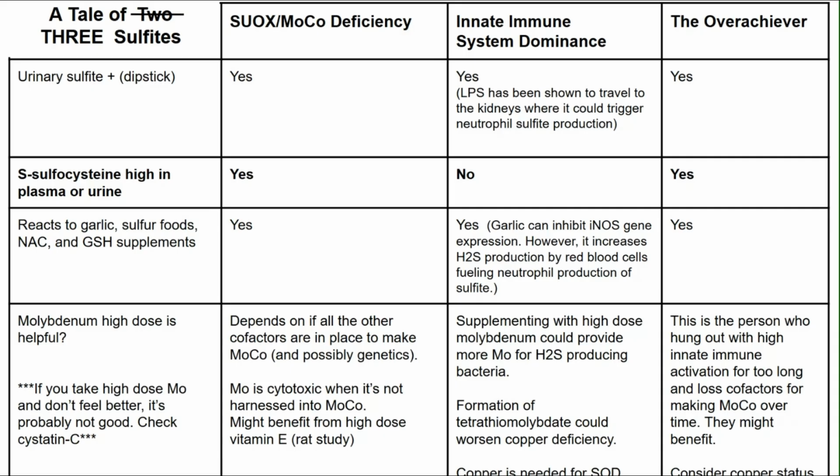Okay, so if you have innate immune system dominance, then adding molybdenum at high doses when you already are fine, you're making molybdenum cofactor, and your biggest problem is this extracellular sulfite causing all of this oxidative stress, then adding molybdenum might be fueling your neutrophils by supporting the hydrogen sulfide producing bacteria in your gut. There is one in vitro study showing that if they give hydrogen sulfide producing bacteria that use sulfate, that's on my next slide. Or maybe it is, but if it's not, I'll talk about it again. But let's go to this person.